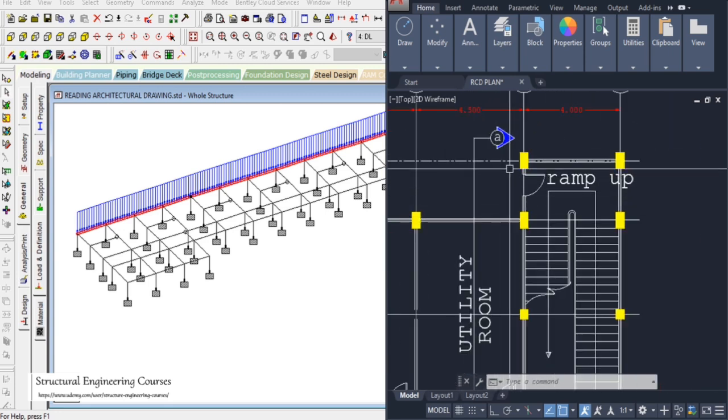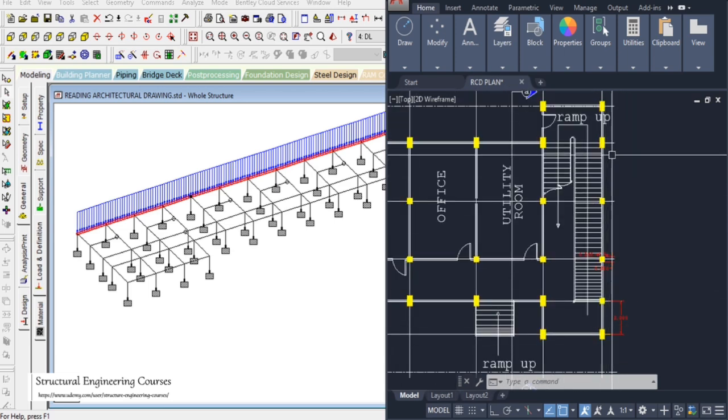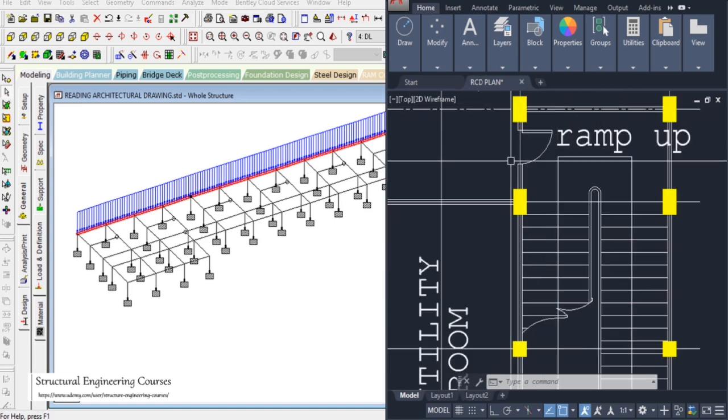So we do need to apply the brickwork loading along from this point to this point. You should notice that we are applying a door here, so we can take the brick wall on the conservative side.